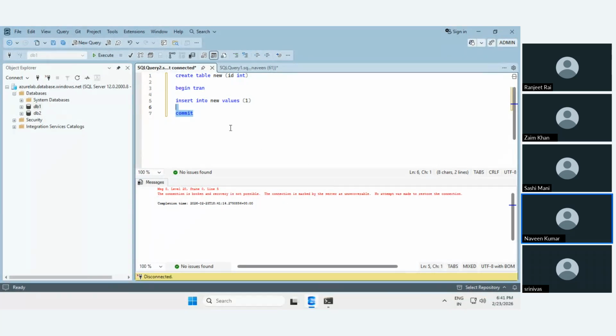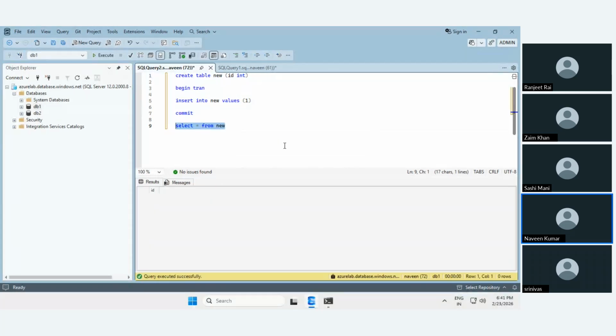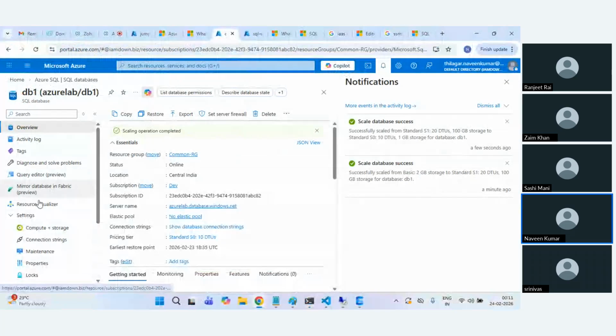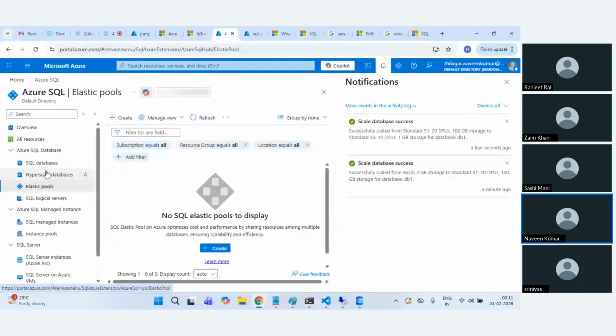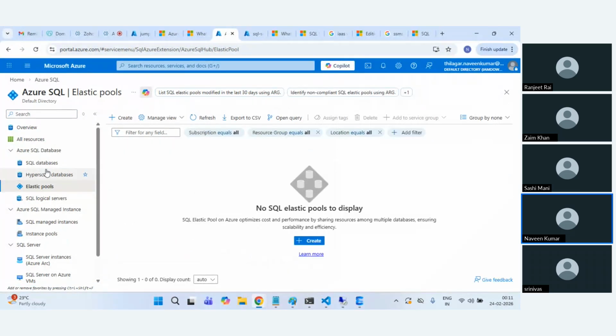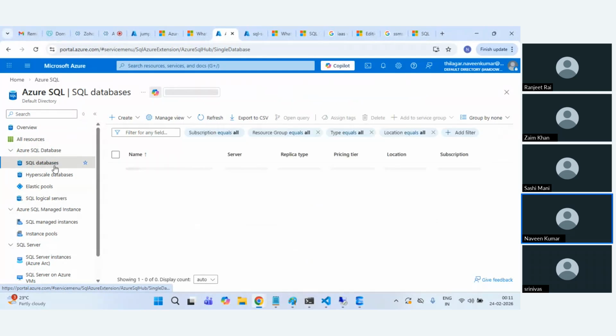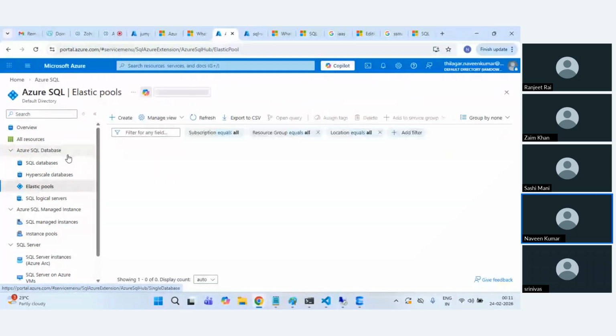Actually, the connection is down. If I do new, I have to reinitiate. So DTU is actually breaking the connection, but what about changing between the elastic pool? You have something called elastic pools, where you will be able to add a database from the elastic pool to this. This is something which will work. But wait, no, this also the connection will get interrupted.